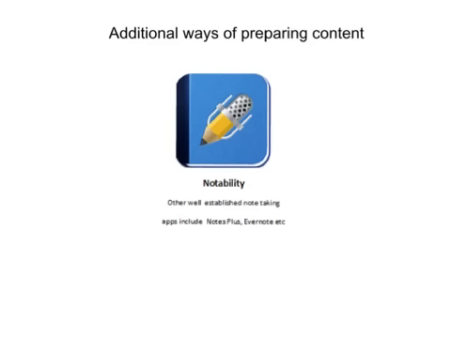Well, of course, there's many other ways of preparing content for bringing into a screencasting app like Explain Everything. Just worth bearing in mind that there are in fact a number of apps that come under the heading of note-taking apps, some of which are actually very good for producing content that we could use. One that I found quite helpful is called Notability, and the only problem with it at the moment is that when you save something to a PDF to export to Explain Everything, the file sizes are very large, but the developer tells me that's going to be fixed in the next update. So let's just have a brief look at what we might be able to produce using an app like this.